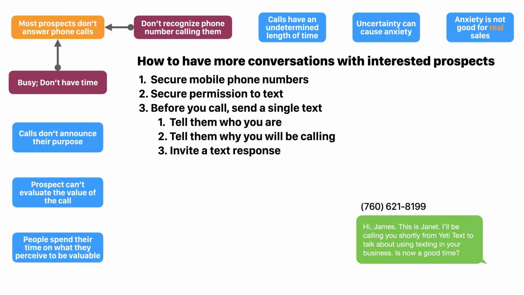Now, as far as how we do it internally, what we'll normally do is before the salesperson is about to start phone calls, they'll pick the first two people they're going to call on their list, and they'll send the text about 5 minutes before they start making their calls. This gives the person time to receive the text and respond if they're going to before we actually attempt the call. Then before each next subsequent call, we're sending a couple more, so we keep the line going.